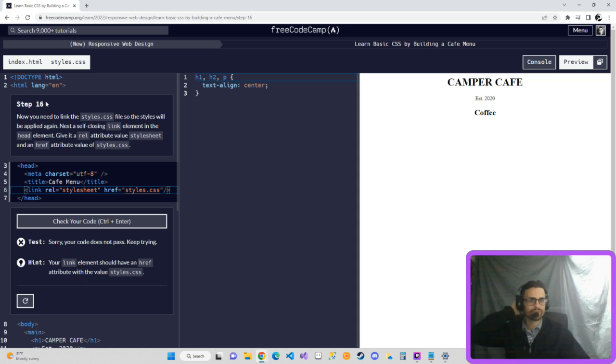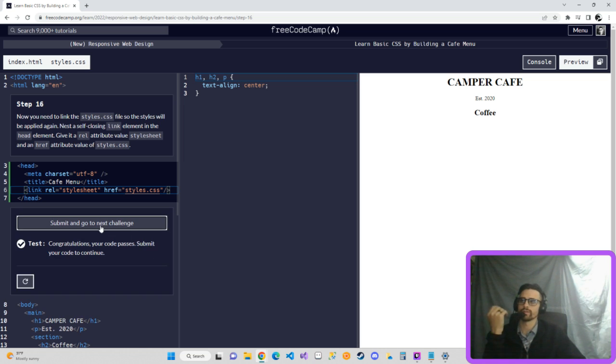But if it's in different folders, then you start drilling down or up and then drilling down to get to where you need to go to access your files. Like there might be a folder for HTML, then there might be a folder for CSS, and you have to navigate to where the locations are for it to work correctly. Alright, so we are good on that end. Everything's centered. Nice.